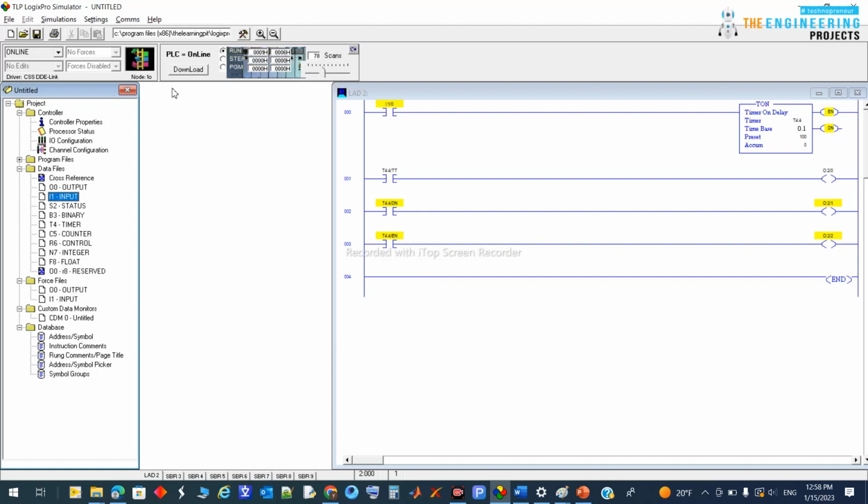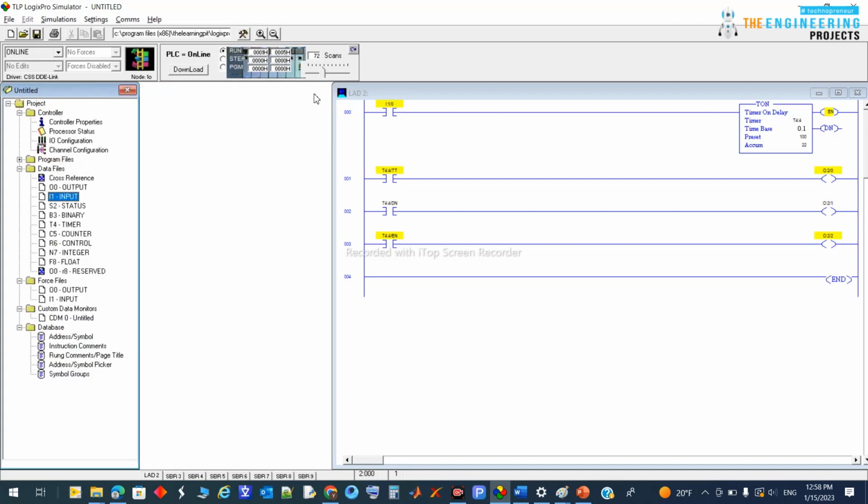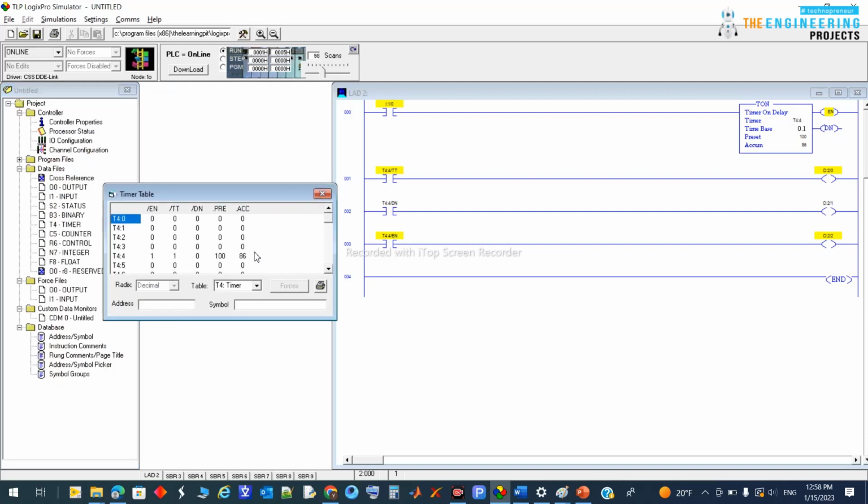Once I go into the simulation again and make this open, then make this on again, and very fast I move to the data for the timer bit. You can see the accumulator counting until reaching 100, and once reaching 100 the done bit goes on.